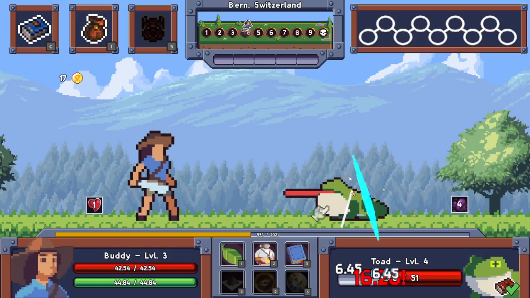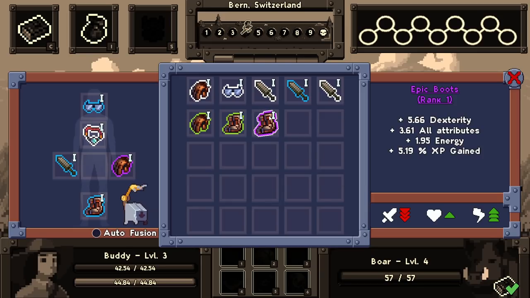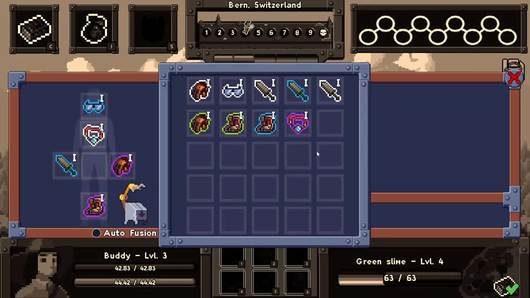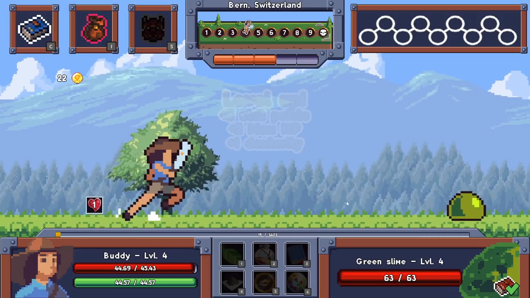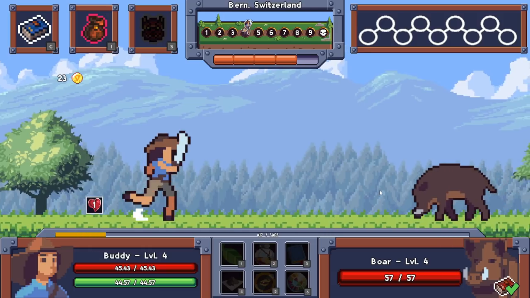Because I think the difference per level is going to be the same. We're going to see two levels back to back. And I should also not change anything for a moment. Let's go with XP gain boots here. 6.55. And now without clicking anything, let's see how much damage we do. Those were all crits.